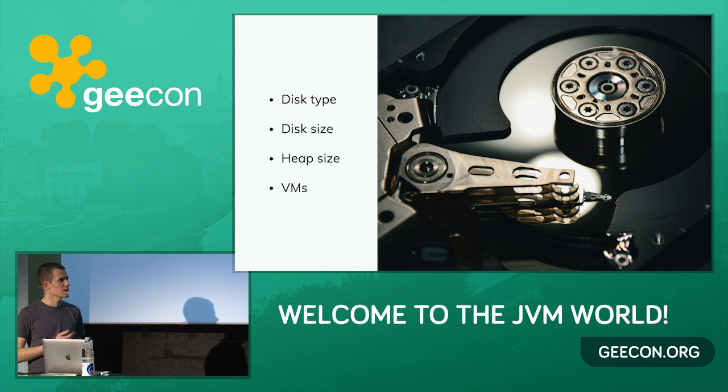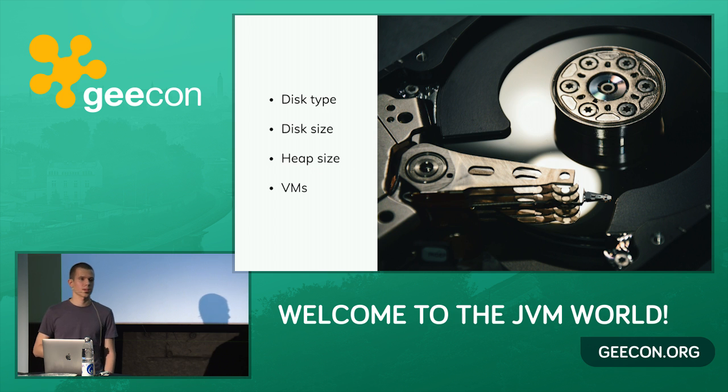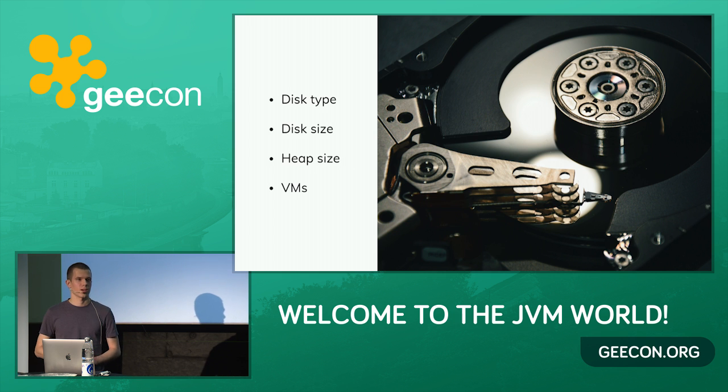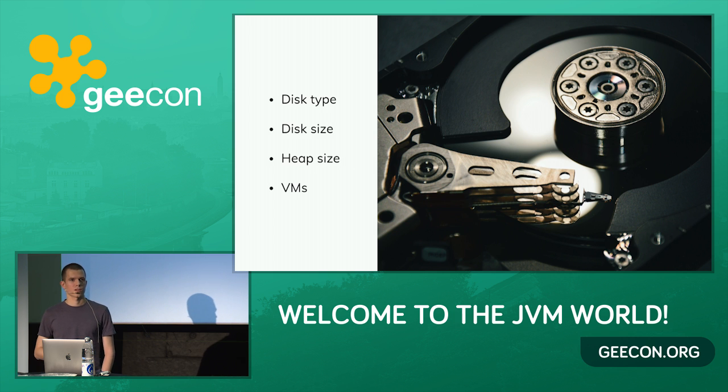So DataStax recommendations first define what disk type you should use. So you should rather use SSDs. And if you really can't use SSDs and you have to use spinning hard disks, then use at least two of them. So one for the commit log and one for SS tables, so that Cassandra doesn't have to jump too much around those disks. And avoid any network attached storage or SANs, etc. And additionally, you don't need to have any mirroring writes, etc., because you already have replication in your cluster.